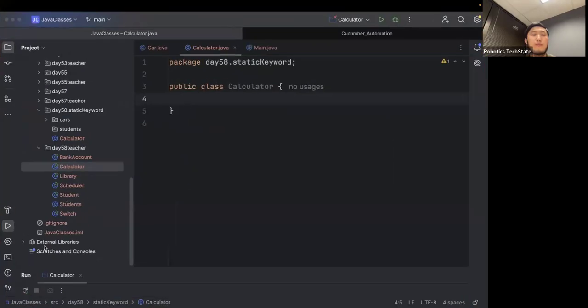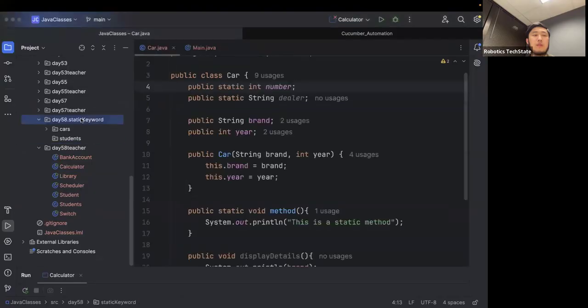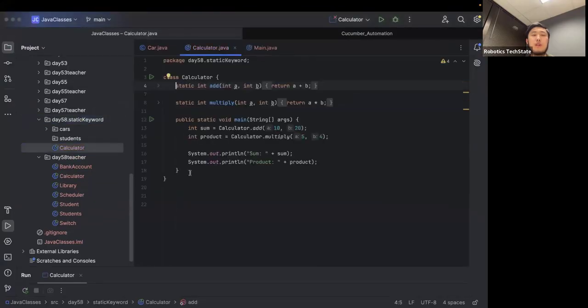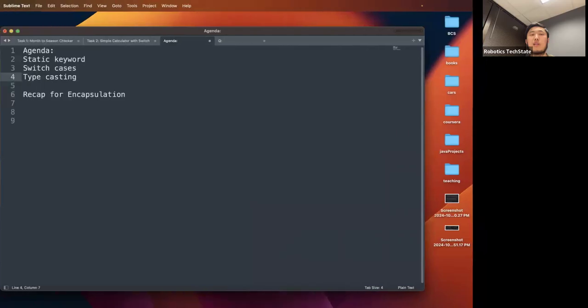So what I will do, copy this, move it. Okay, I'll just quickly send it to our Slack group.